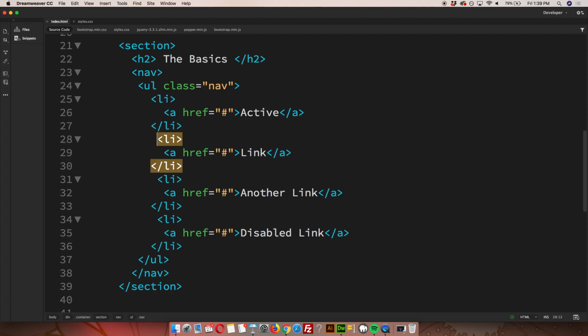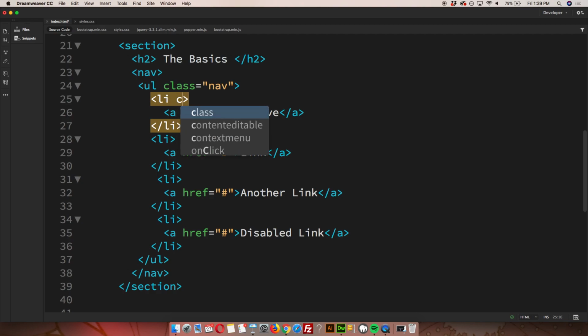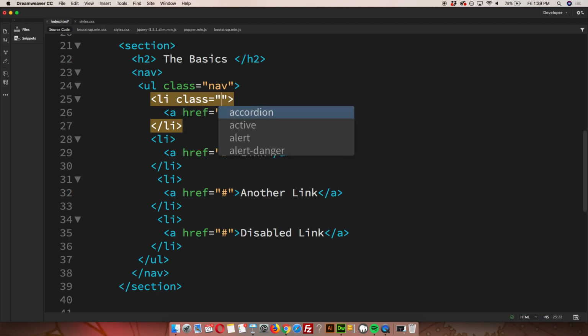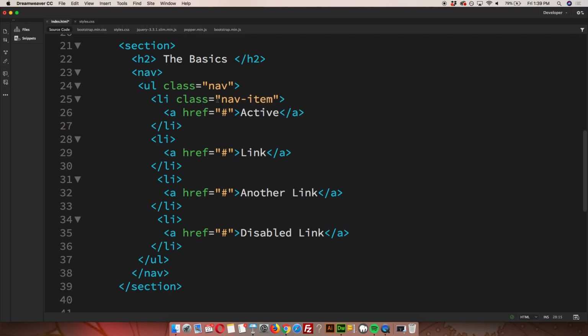So to all your LIs, just go ahead and add the class of nav-item. And then to your links that are embedded in the LI, you're going to add nav-link. And to the first one, so sorry, it's nav-link, and the first one also add the class of active.